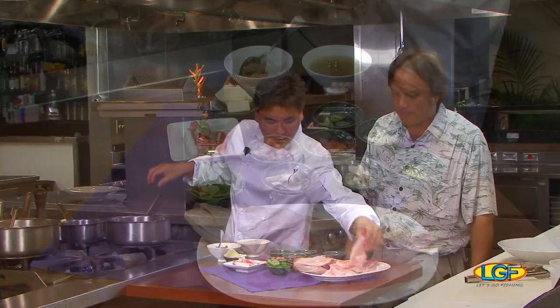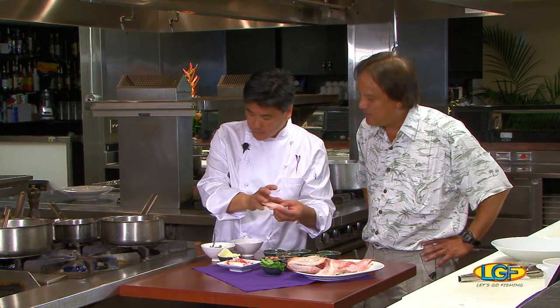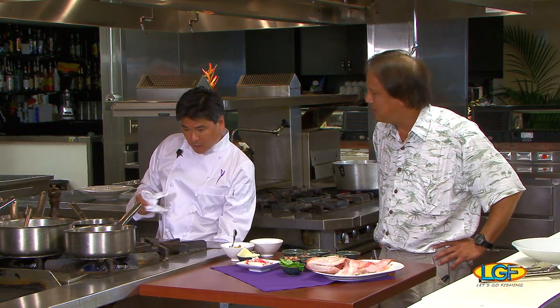So I'm gonna just strain this all the way in. Then what I'm gonna do is I'm gonna take the hogo. I have a nice fillet here that I'm gonna use first. And then also with the fillet I'm gonna add the collar bone and actually the cheek also. So a lot of tenderness and a lot of plumpness to the collar and the cheek bone itself. So I'm gonna just braise this slowly.